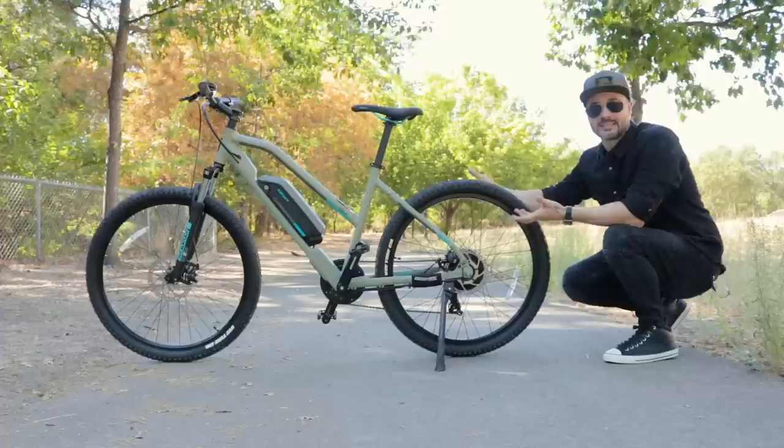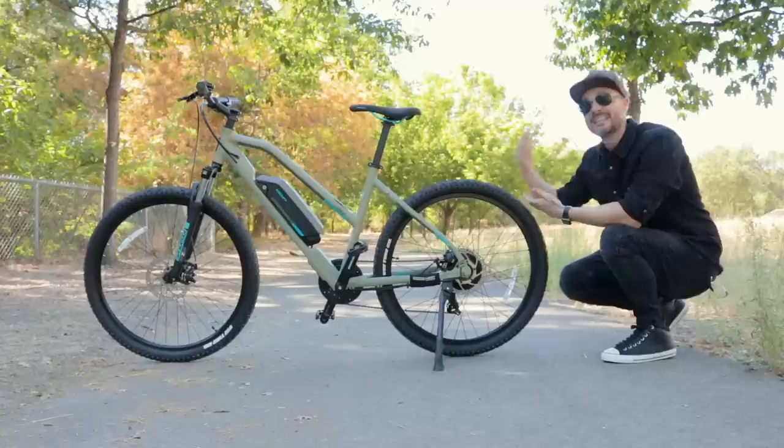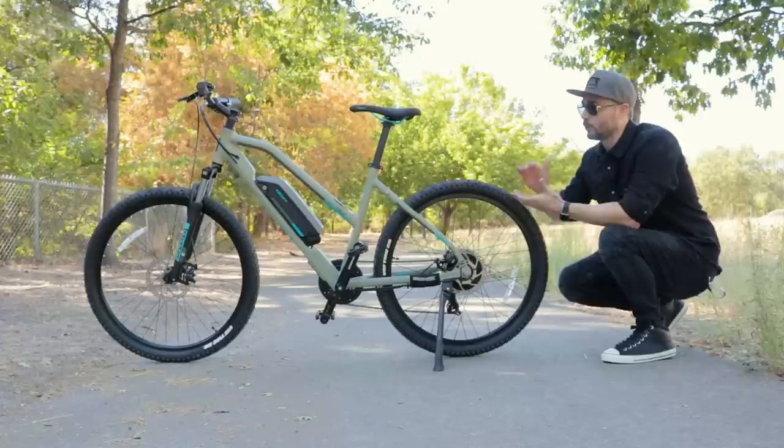Again, some of the high points of this bike, just like all the IZip bikes, is going to be the pedal assist sensor, which is an advanced sensor. So it's a torque sensor and a cadence sensor. It just gives for a very responsive feel, which is particularly important for a mountain bike where you're going to be navigating a little bit more tricky terrain and you need that responsiveness in the motor. You don't want a delay from the time you start pedaling to the time you stop pedaling because that might make you lose control.